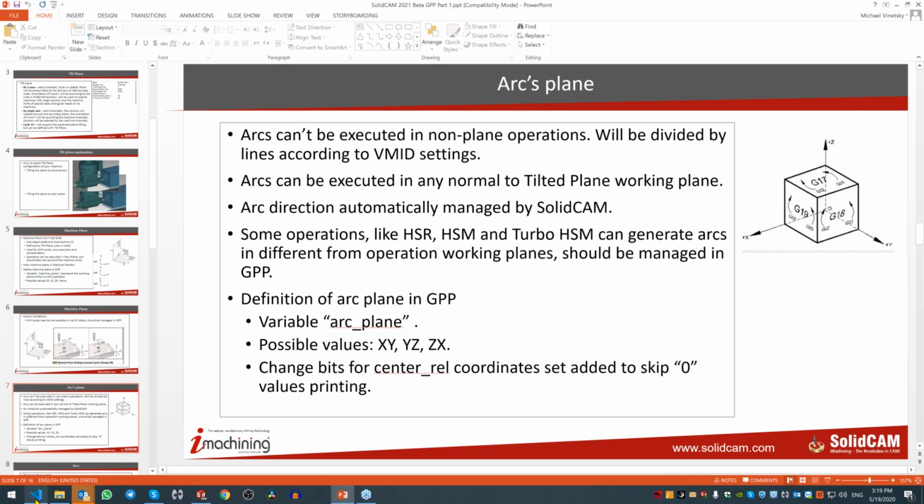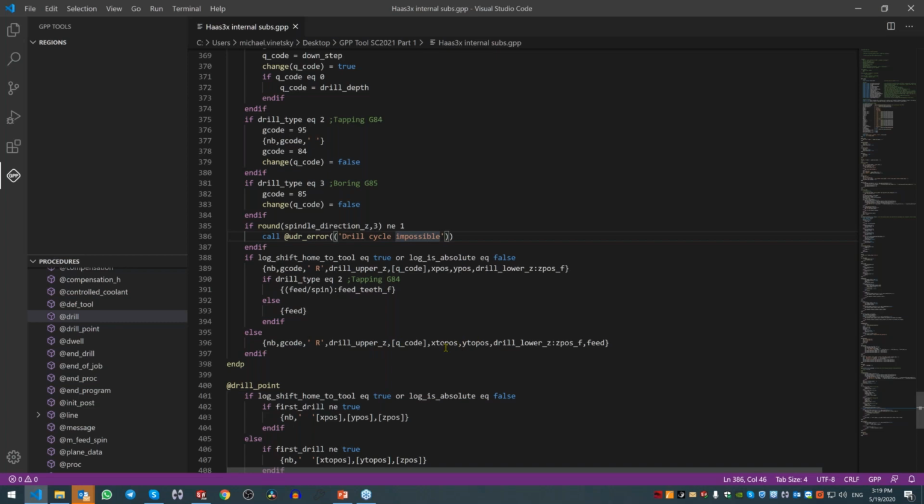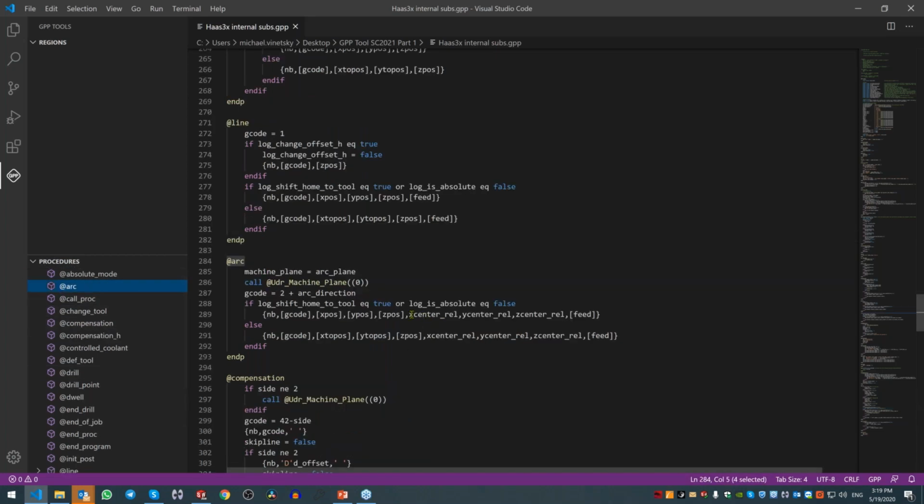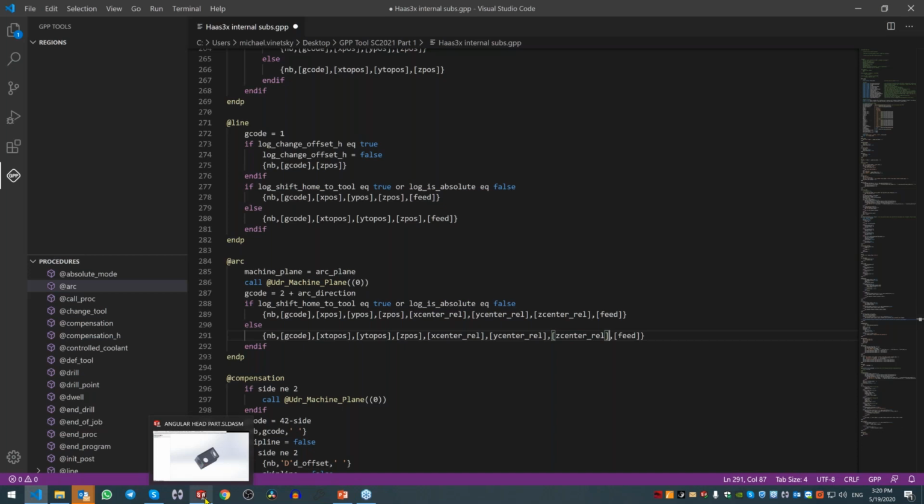So you can define in your arc procedure, just activate the change bits, and it will make your G code shorter and more compact. On some machines with low memory, it can be usable. But again, if you trace everything, all the 3 coordinates, it will not alarm the machine, it will work.